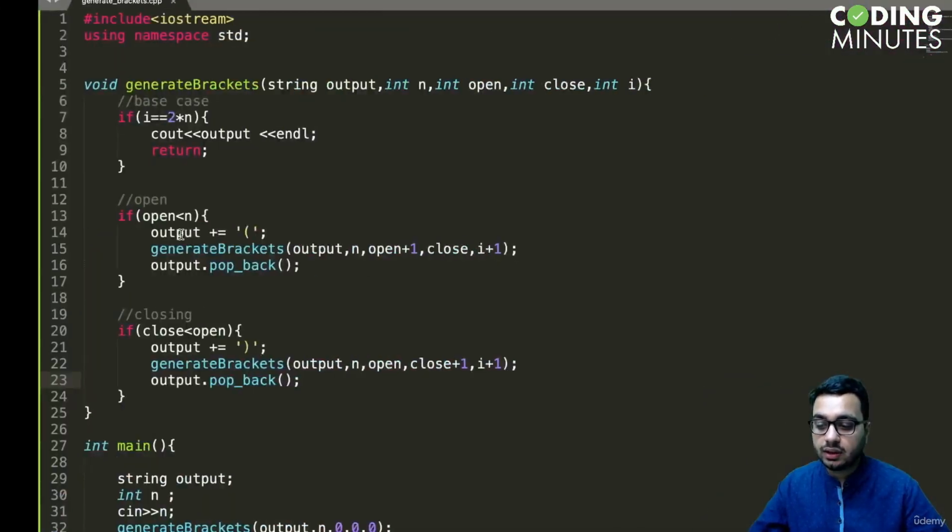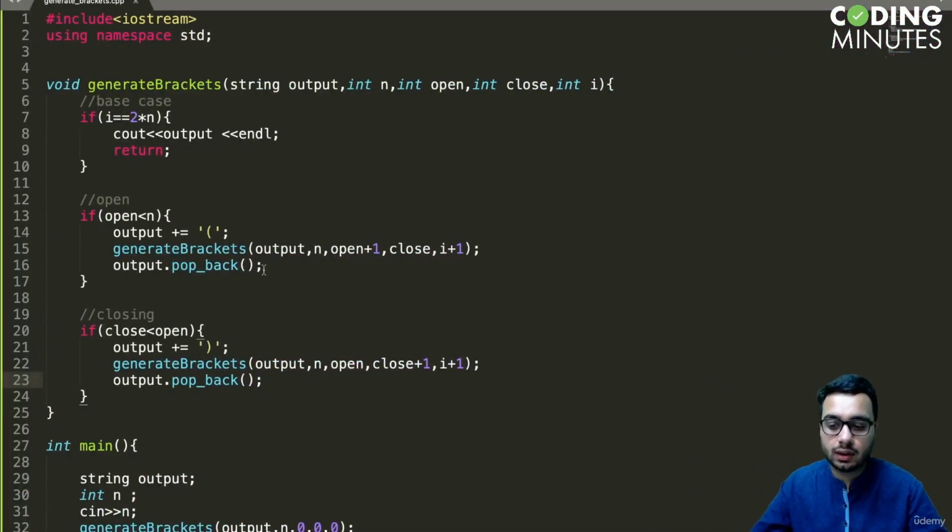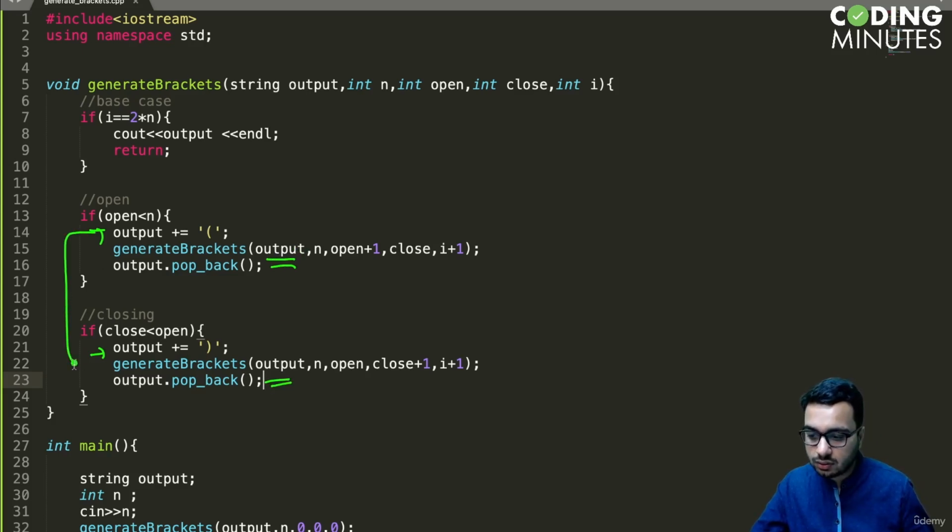Okay, so either use this way or the other way. In this way we are modifying the same output string, and in the previous way we are sending 2 modified copies. Okay, so although this is also a copy, this is also a copy, but these 2 outputs are common. That's why doing this pop back undoes this operation, and then we are able to get the correct answer here.